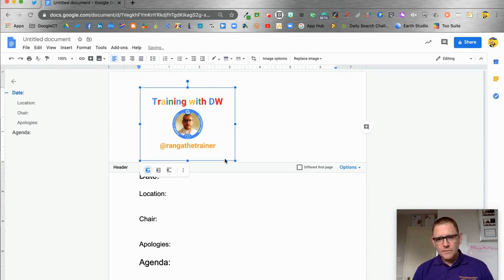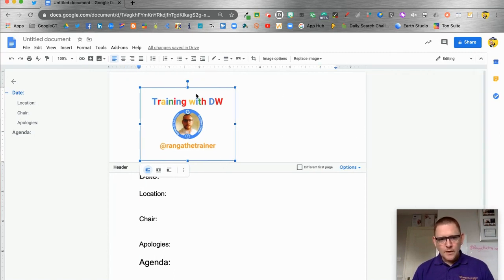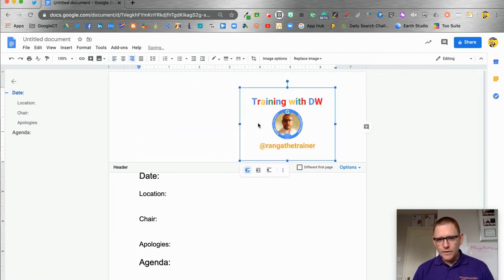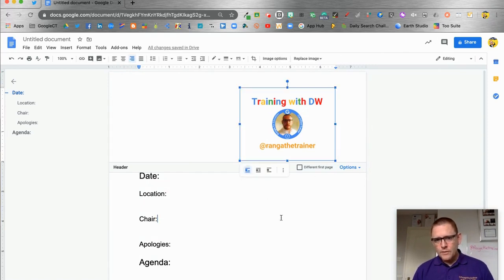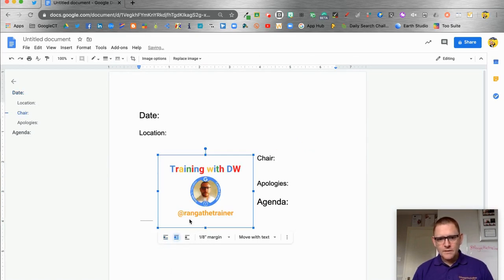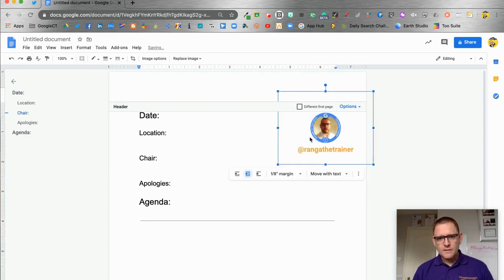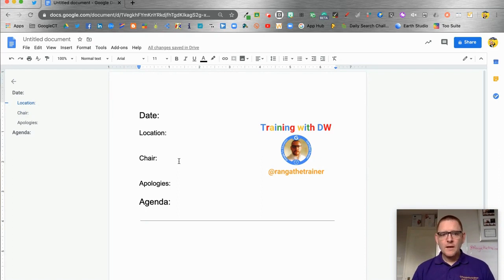You'll notice it doesn't move automatically. So if we click here, we've got size and rotation adjustments and things like that we can play around with. But also we can just say that we want it over on the right hand side. Okay. Now you might want that in the header, or you might want it in the body of the text, but you want it wrapping. So you might decide to go with something a little bit more like that. And say, for example, that's your template. That's what you want to run with. That's what you're going to use. So I'm just going to call this one Agenda Template.